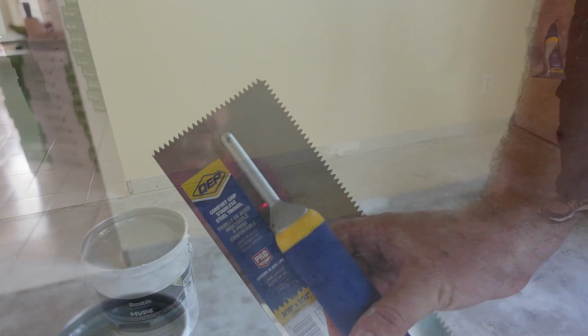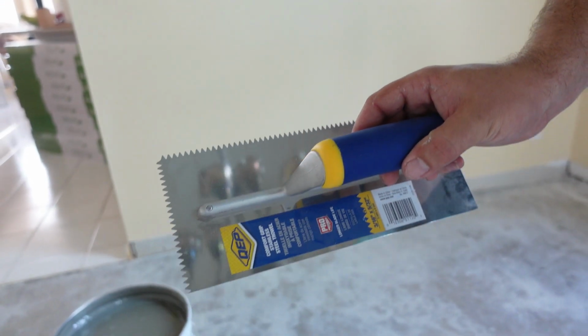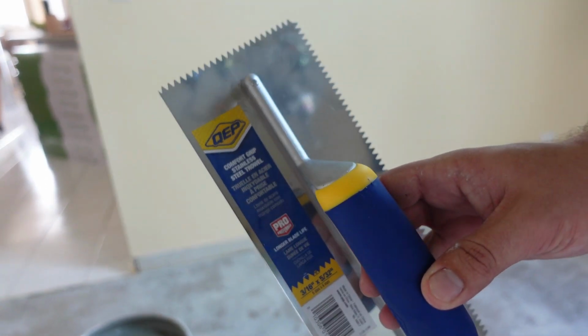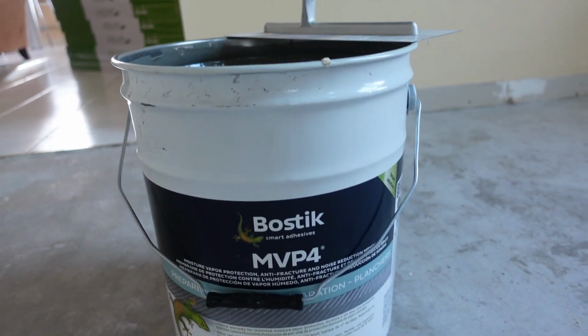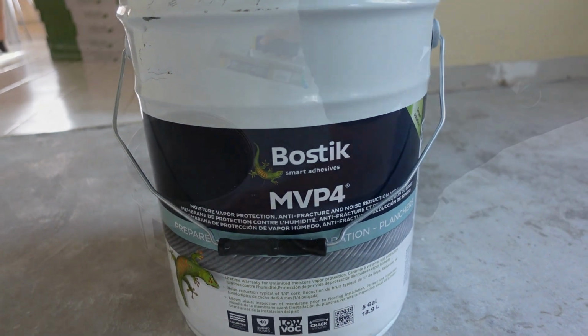We are using the 3/16 by 5/32 trowel. You want to use a notch trowel because it puts down an achieved thickness. A lot of people think that you use a flat trowel. It won't put it down to the right thickness with a flat trowel, so you have to use a notch trowel. So here we are, we're ready to go. This is the Bostik's MVP4.